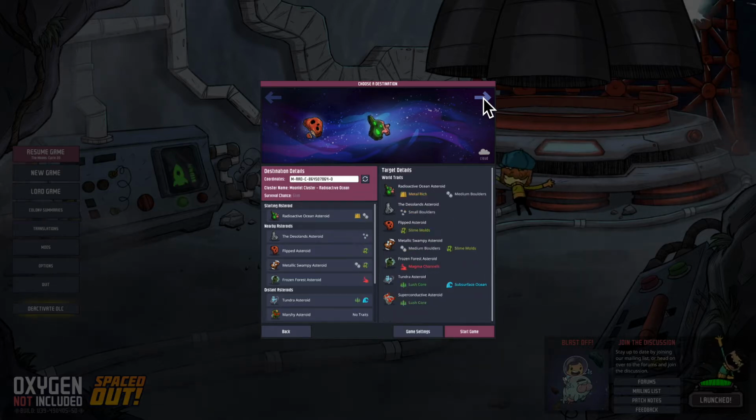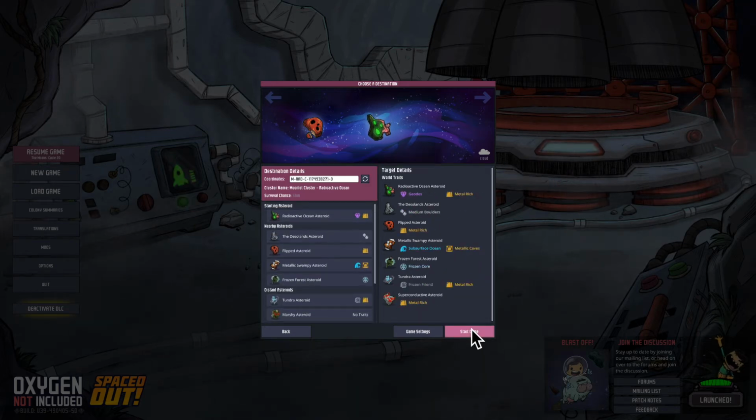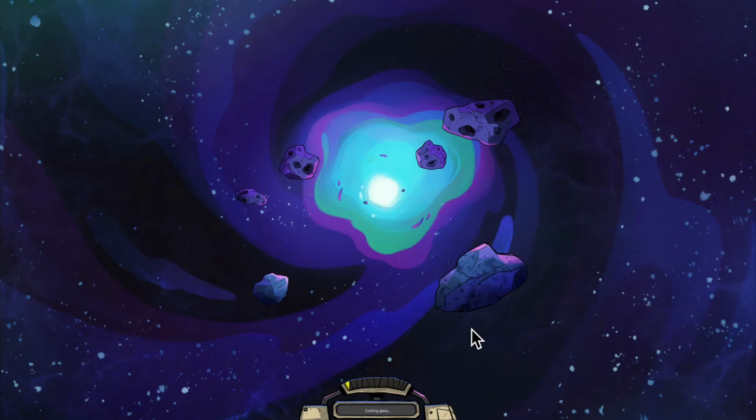I'm going to flip through a number of different options until I get a metal-rich option in my home world and a number of metal options in neighboring planetoids. So here I am, I'm happy with this. So I'm going to go in there.